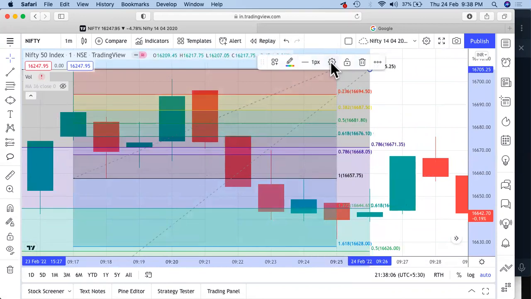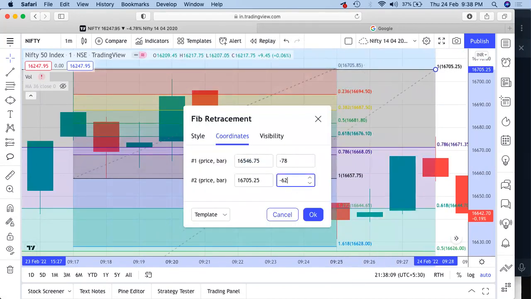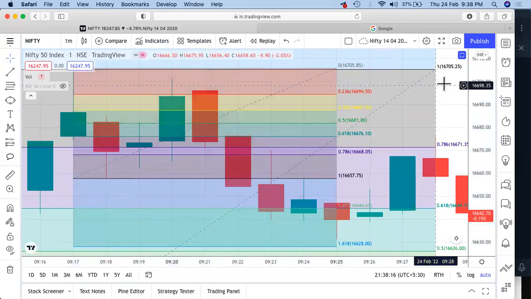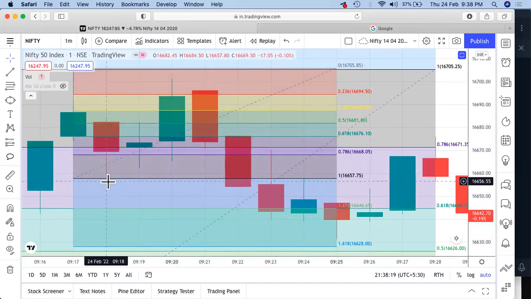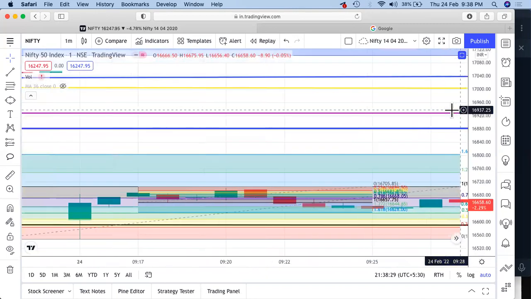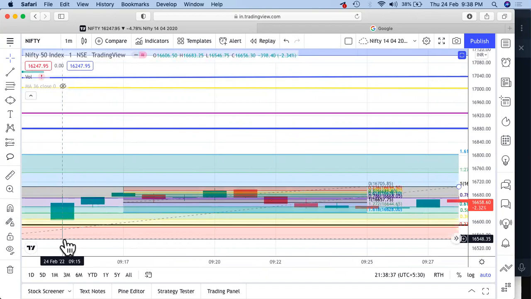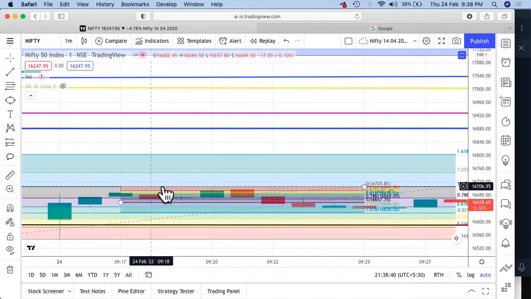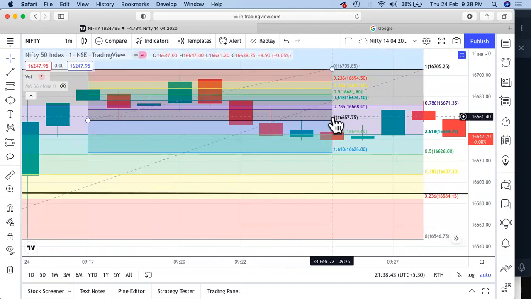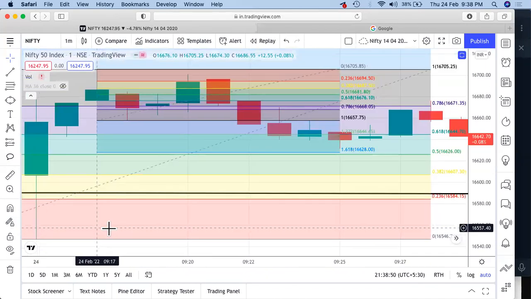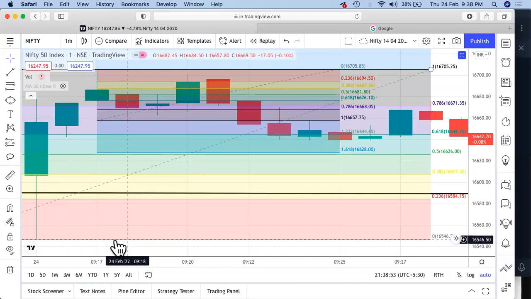Sorry to interrupt. So this 1.618 is the extension for that intermediate fib, the small one? Yes. In terms of points, it is 700 to 657. Ideally this is a good range which has been formed, but because in the morning we had this huge range, this looks like a small range. Here it is from 548 and the top was 705, so it's almost 120 points. No, the low was 548, 546 to 705.